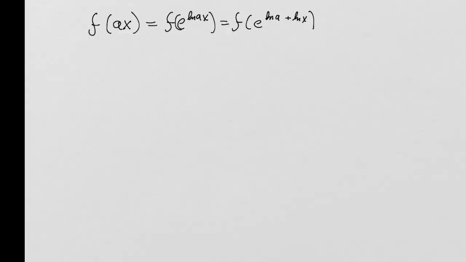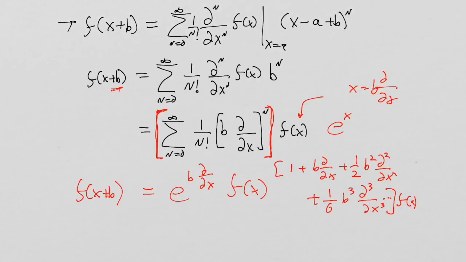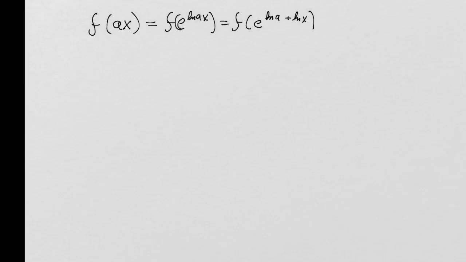So I found this nice little demonstration of how scaling will work. Now we're looking for f of ax, and this won't involve Taylor series right away, but it will involve this final result. That's why it's a nice proof, because I don't have to start from the Taylor series to get to it. I can actually just invoke this fact here. So it's a nice little exercise. But we're interested in the functional form involving a scaling, a scaling of x by a.